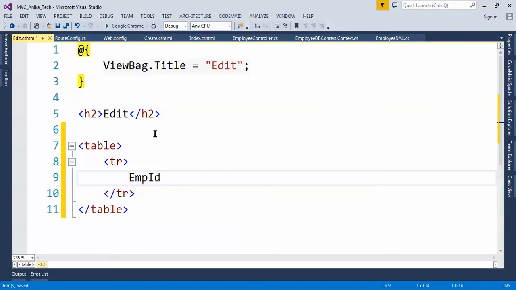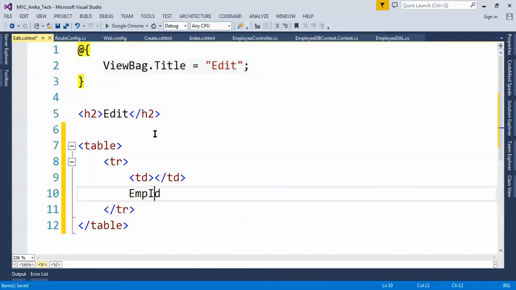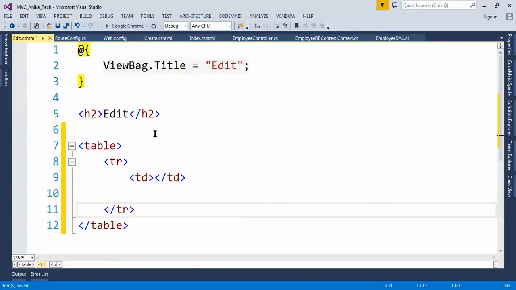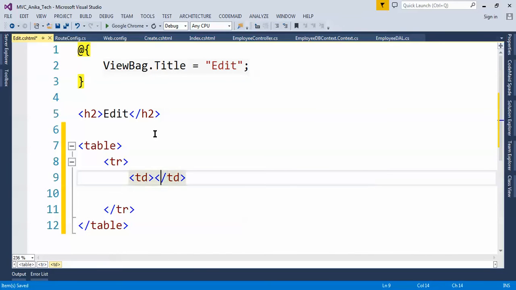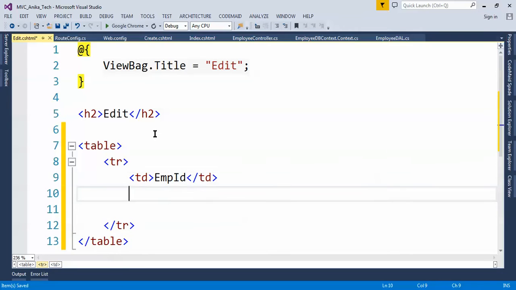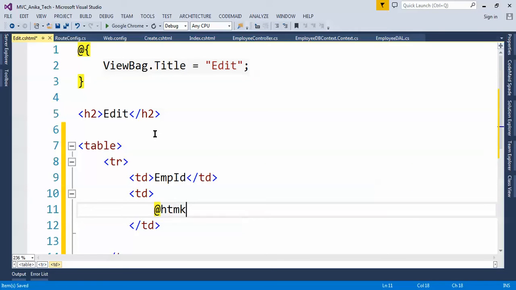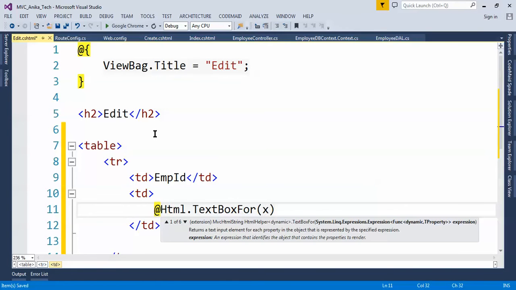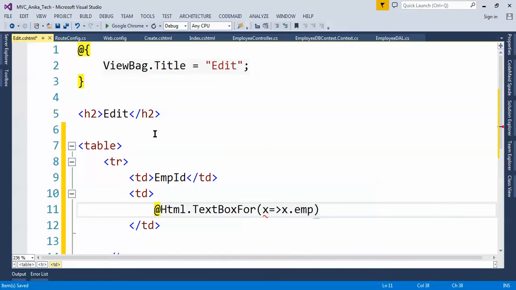It is important because based on EmpId we will perform the edit operation. So under td we will be having Html.TextBoxFor. What is TextBoxFor? This is a strongly typed text box. So x.EmpId.